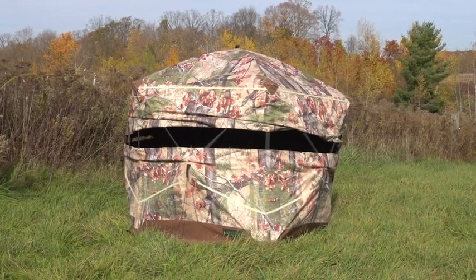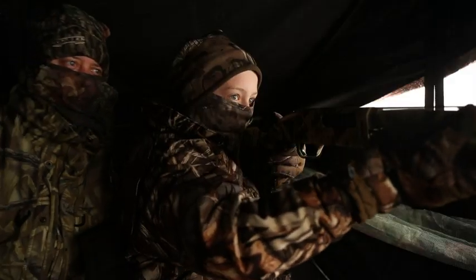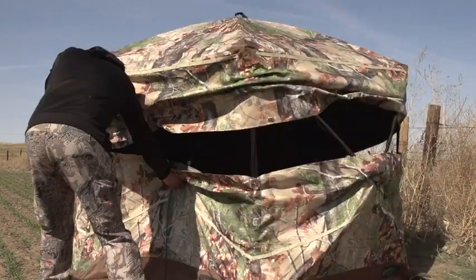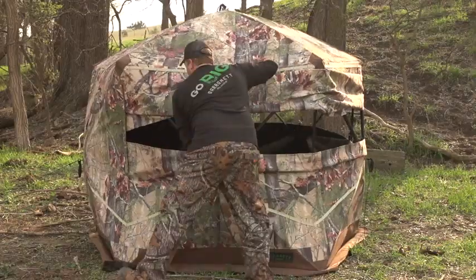The Ox 5 is the ultimate portable hub blind from Barronett Blinds. Its unique 5-sided design creates awesome panoramic views of your surroundings and tons of room for up to 4 hunters. Like all Barronett blinds, setup is simple. Simply pop open the roof and each side, and you're ready to hunt.